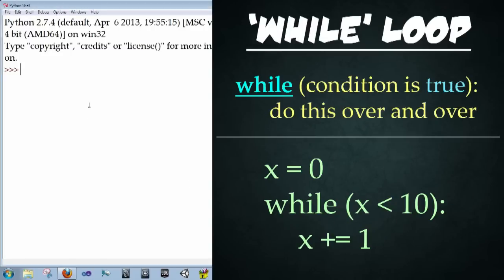There's several types of loops. The first one is a while loop, and it says while some condition is true, we're going to be able to repeat the process. So type along with me: x equals zero, enter. And then we're going to type in while, open parentheses to set up our conditional, x is less than 10, close parentheses, colon, enter, x plus equals one.